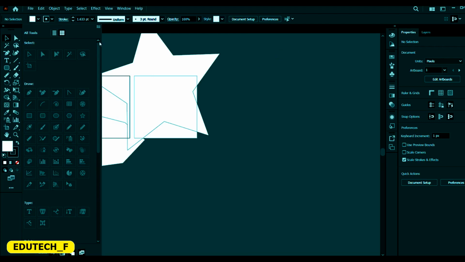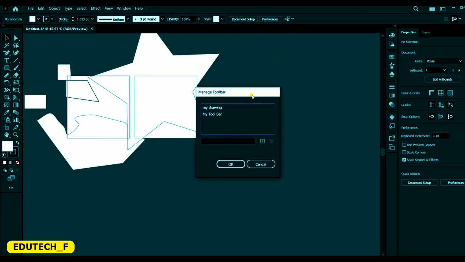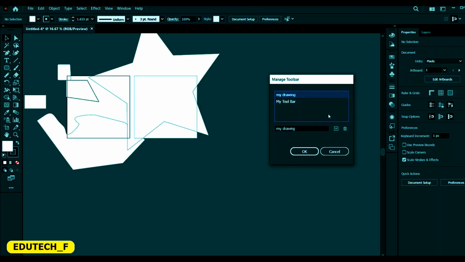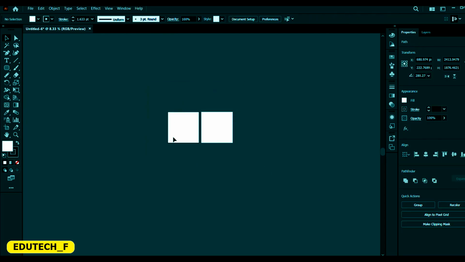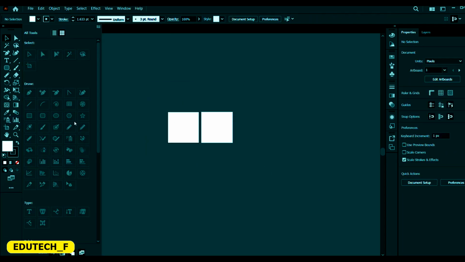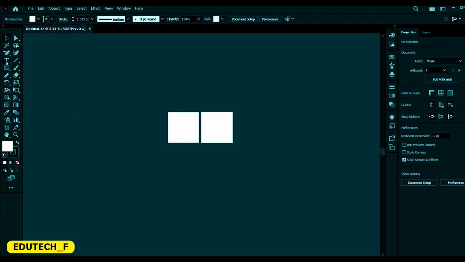And we can also come and manage our toolbars, okay. We can delete our toolbars, we can select the custom ones and delete, we can add new toolbars, keep adding, we can delete, okay. We can click okay, which will save our changes, then we can cancel, okay. So that's it about managing our toolbars and creating new toolbars.